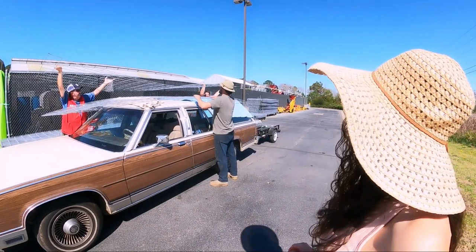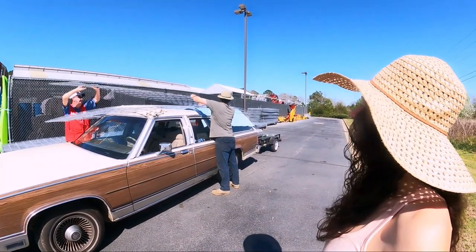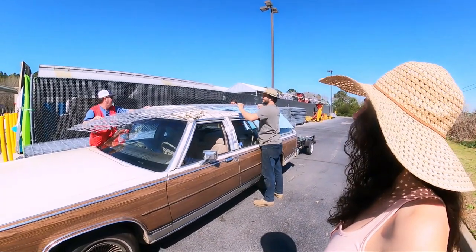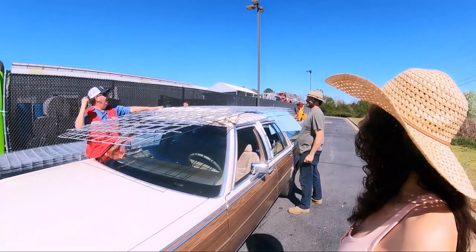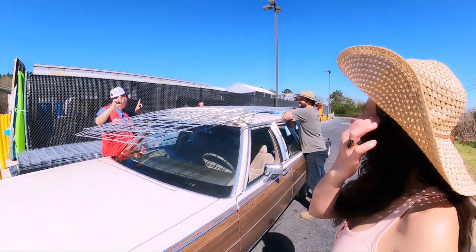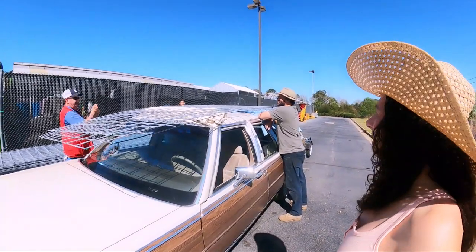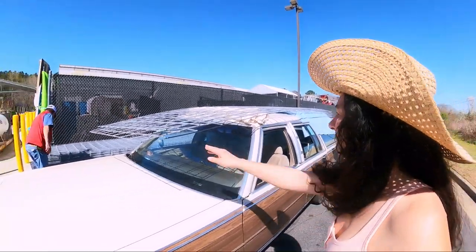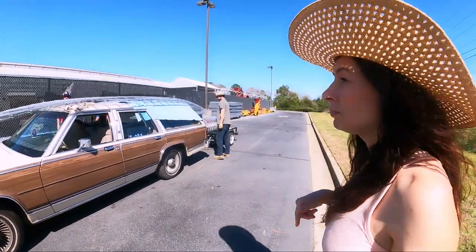I imagine we're gonna make a few people turn their heads on the way home. Absolutely. We're not going down the freeway, that's for sure. No. I'm gonna tell you what we did years ago, and we'd probably get thrown in jail now if we did it. We went down I-20 one day in a pickup that had a sliding glass window, and we had a sheep standing up in the back with his head running through the slide glass window. Oh my gosh.